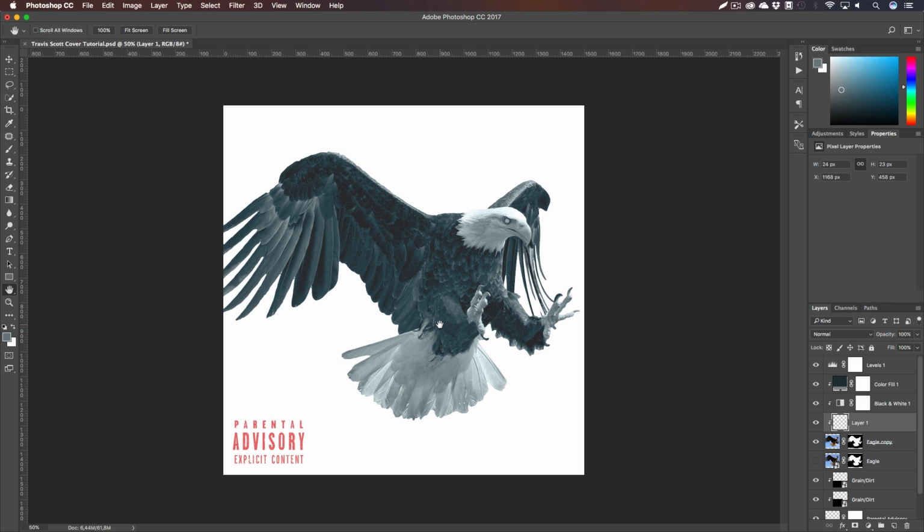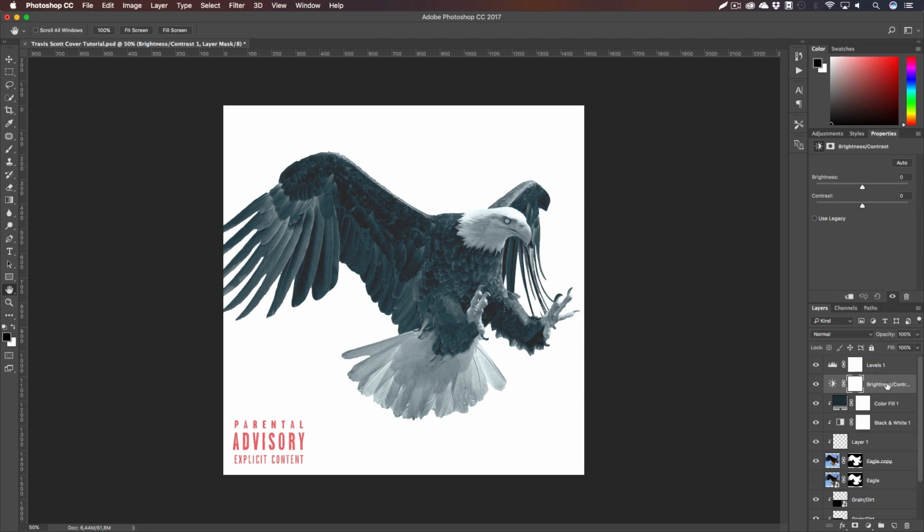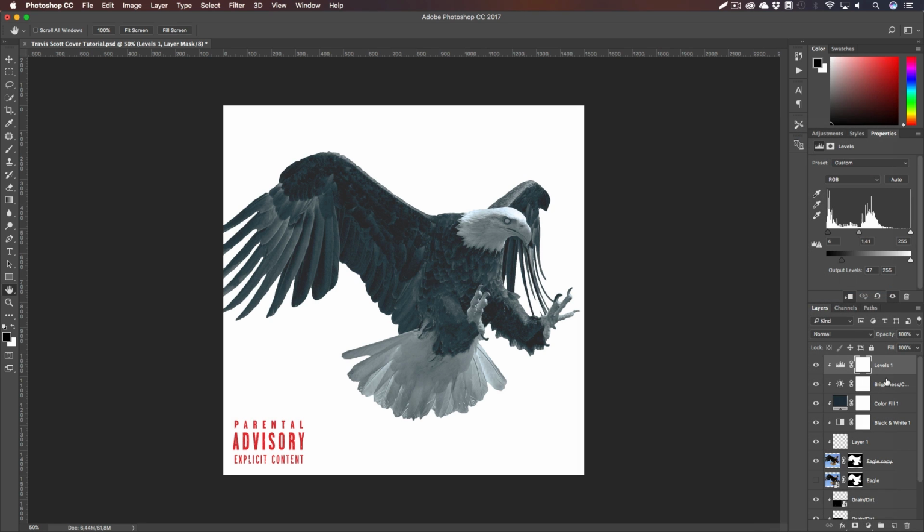If you've watched Vikings, you've seen a lot of animals and people without eyes, which make them very mysterious and cool looking. So let's add a brightness and contrast filter, and of course it's a clipping mask again, and adjust the colors a little bit.